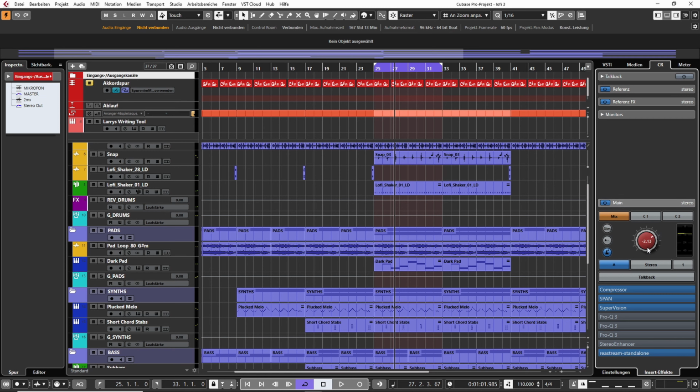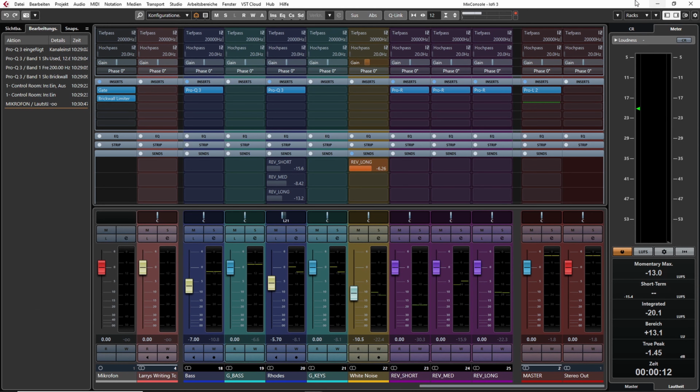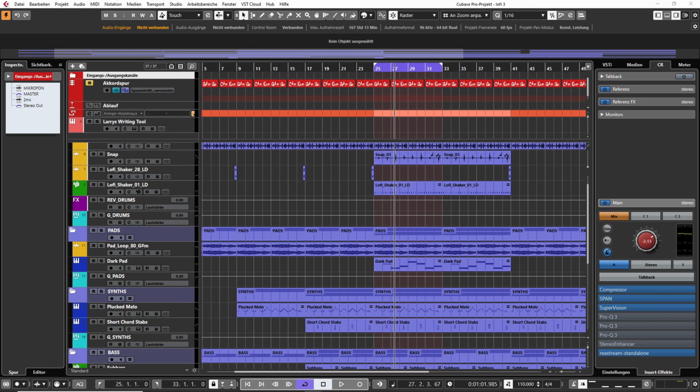On the other hand, if you would export your song now, and you have the control room set to, like in this case, -2 decibels, this -2 decibels would not be exported. So what this means is, if you keep your faders as they were before and you have the mix ready and you want to export this, the control room would not change anything of your sound, because if you do not change anything in the mixing session here in the mixer, this is also not going to be exported.